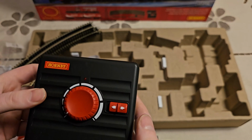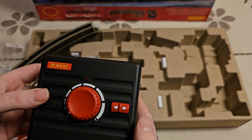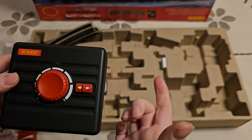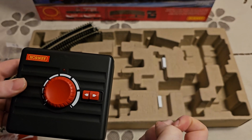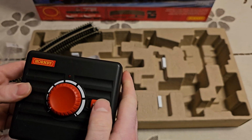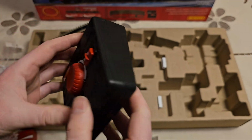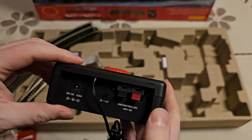Backwards and forwards. It's interesting the way it's left and right rather than the other way, because on the older Hornby one, I have a few of them, it's up and down, which you think is forward and backwards, but not left and right. That's an interesting one. But anyway, it was grand. You know, it's cheap. It's the basic one.